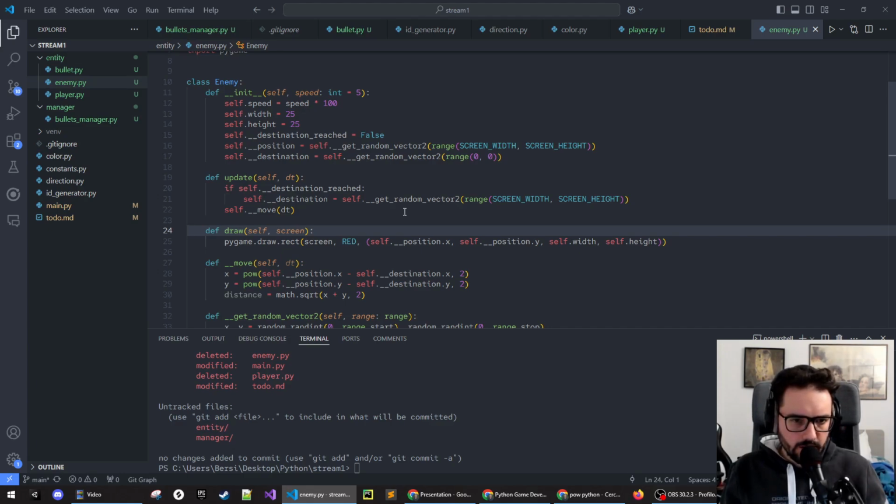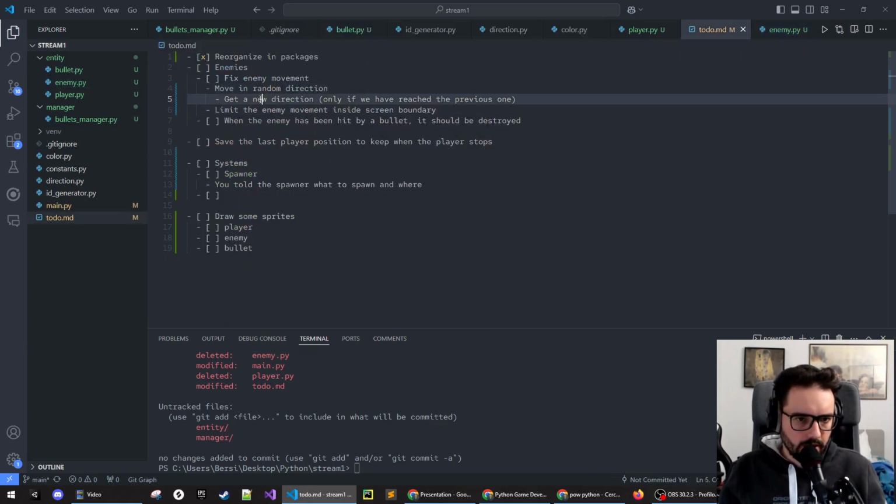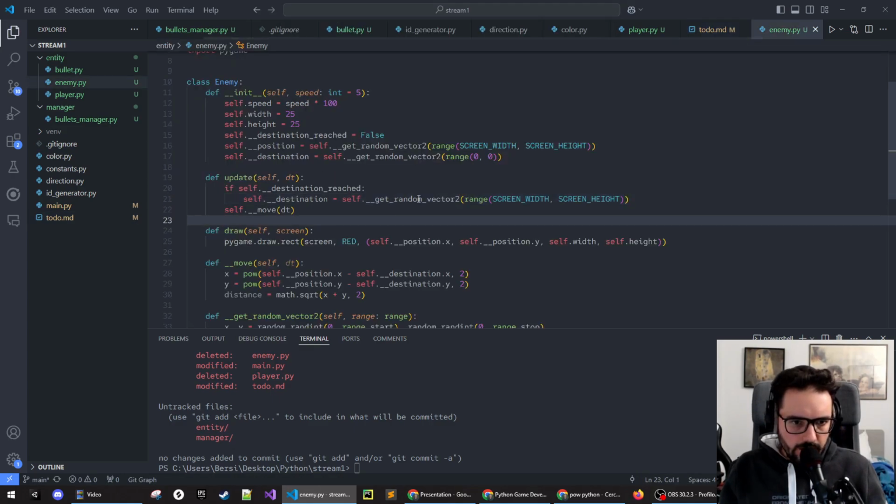So the update: if self.destination reached, which is good. If we have reached the destination, we just select a new destination, which is already made, by the way. So we can just delete this, or maybe we can just check this point. And so this is not correct, by the way.